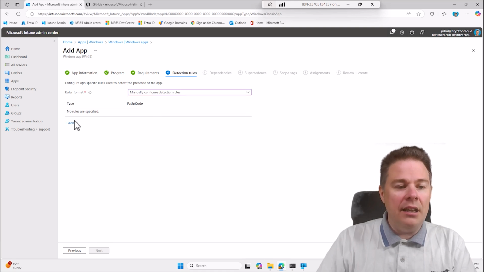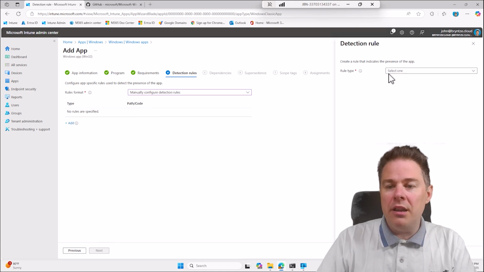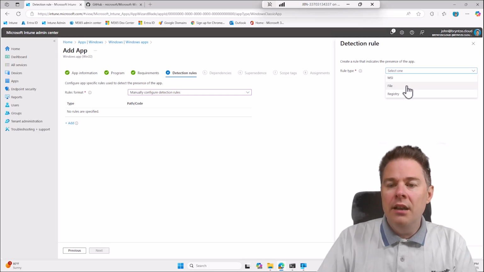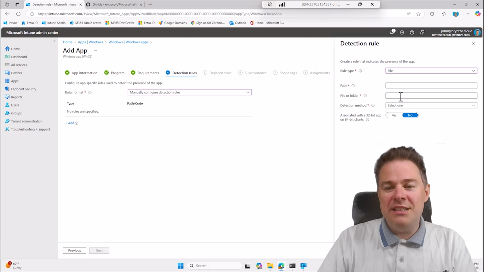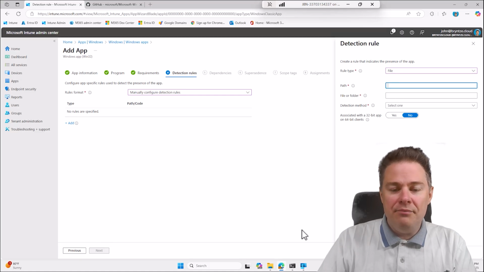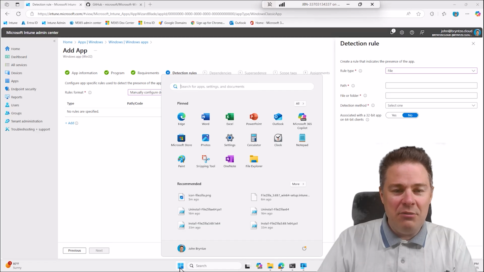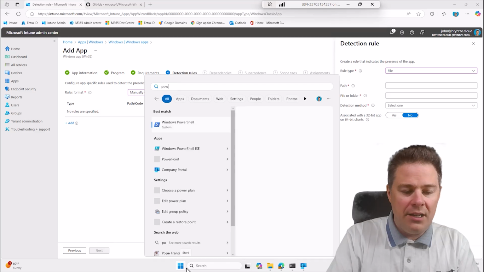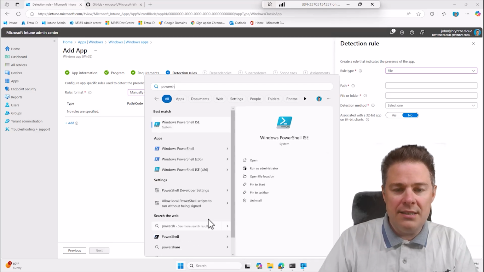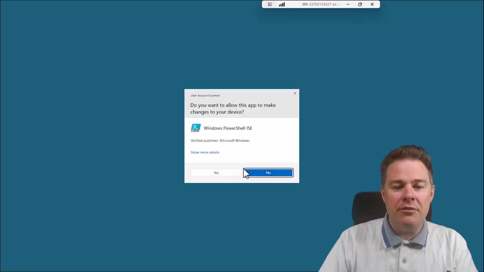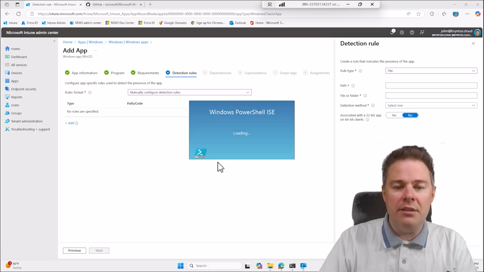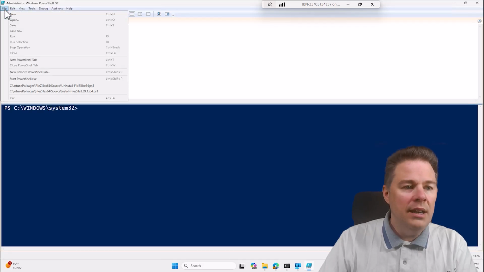And I nearly always do. So here we have 3 types. We have MSI, which I don't like any longer. Registry is okay, but the best one is file. So the path. Well, it looks like I will have to install it now. So I will have to rerun the script. I should not have closed the PowerShell ISE. I closed it because I was afraid that when I renamed the folder, if the file was open, it would not work. It has history, right?